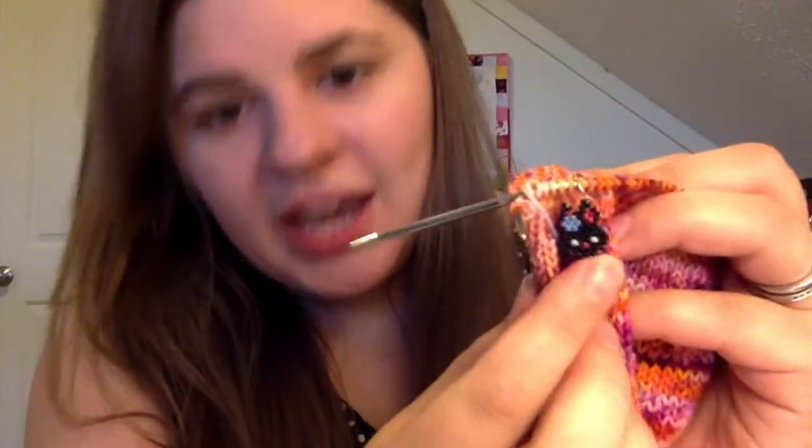And my stitch marker, just my beginning of round stitch marker, is a little bun bun. If you've ever seen Hannah, I think her channel is Crafty Chat, something like that, she makes these little progress keepers and stitch markers, and she has a video on making these little bunnies, and so I made one. I made a couple, but this is a little black one, and I absolutely love it. It's my little bun bun.